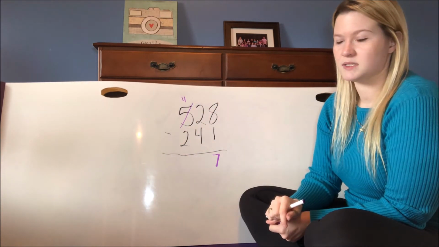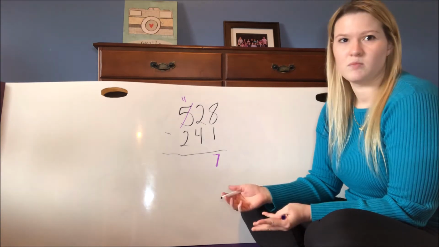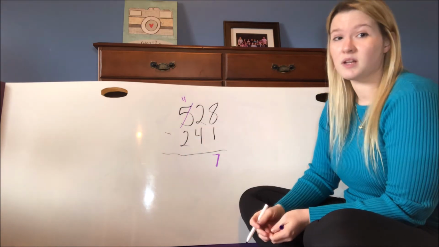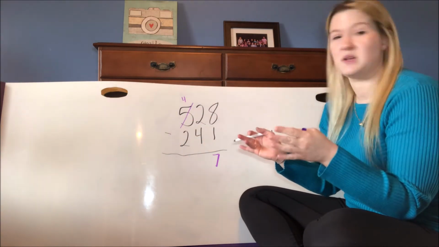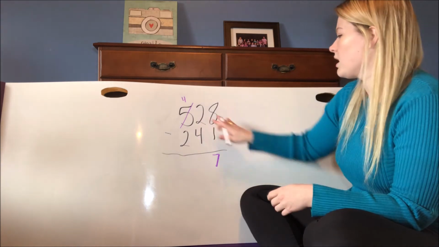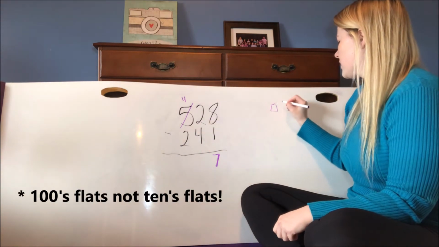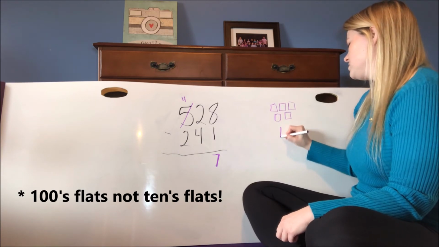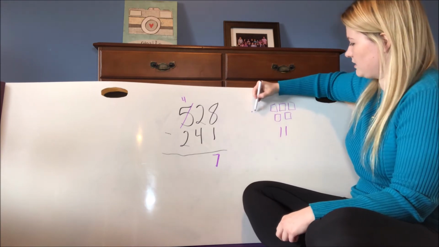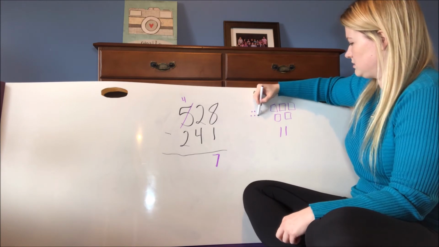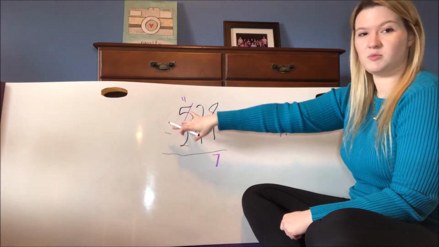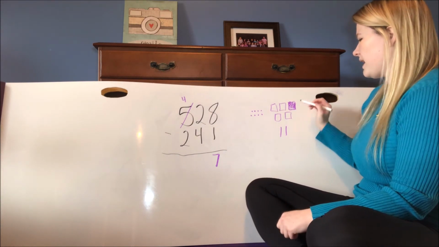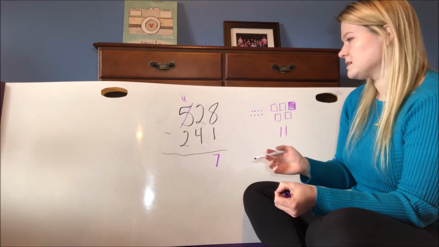Now this is the part where it gets a tiny bit tricky because the get 10 more doesn't make much sense. We're borrowing from the hundreds place now. But we're still going to take a whole piece of their base 10 materials. So if we're thinking about our numbers here, we've got 5 hundreds flats, we've got 2 tens rods, and we've got 8 little ones cubes. Now when I'm going over here to borrow, I'm really borrowing one of these hundreds flats. And in those are 100 little pieces.